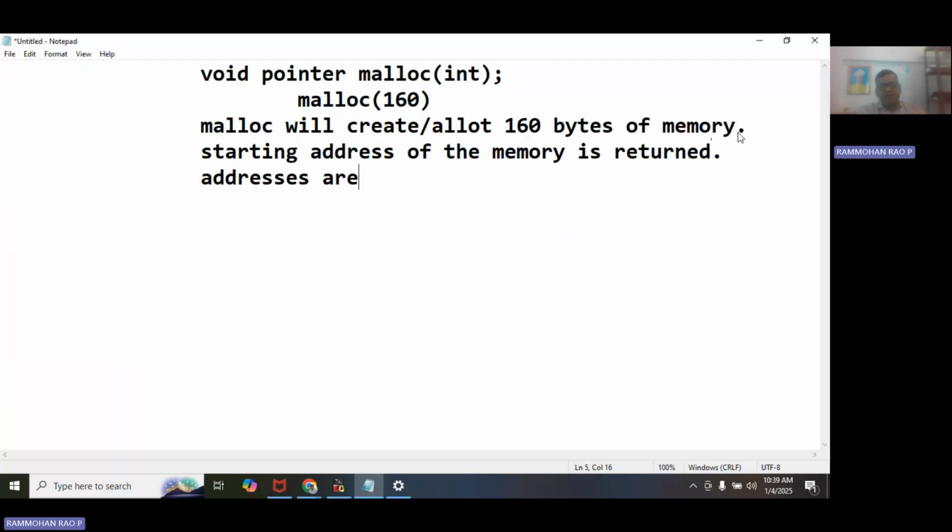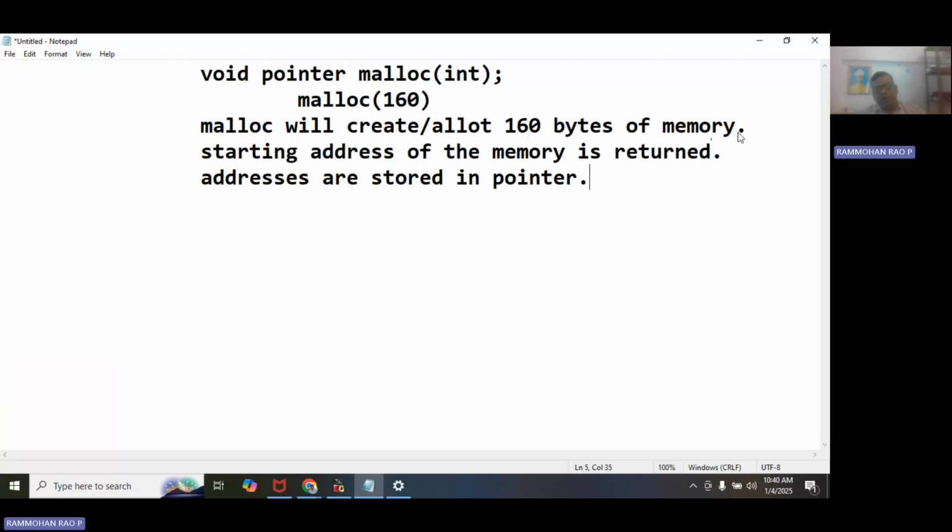Addresses are stored in a pointer. We all know that. So malloc takes that number as input from you. You said 160, it creates 160 bytes of space, and it returns that starting address in a void pointer. We all know that an address should be stored in a pointer. That's the reason the address is stored in the pointer.